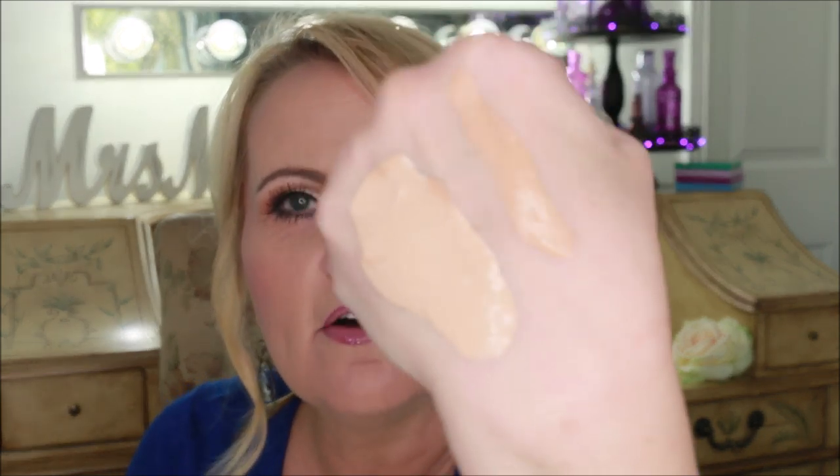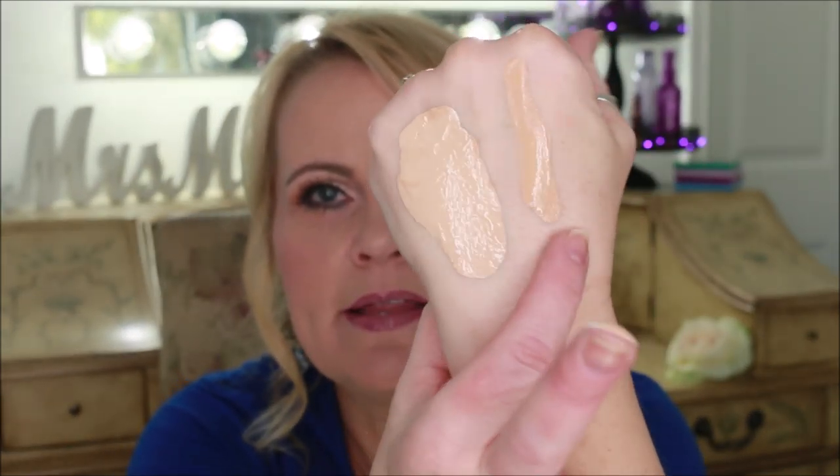Again, I'm going to take this same foundation and run a line of it on one side just for the purposes of seeing it. Now what if my foundation is too dark? They have mix-in pigments from the matte side, and then this is the illuminating one — this is the white. If it's too dark, you take a pump of that and work it in the same way. Don't be afraid to mix these — it's really easy to do. You're going to come up with your own special blend. Look how much lighter that is! It really does make a difference. If you need to make it even lighter, just take more of the white pigment. That is the easiest way to do it.